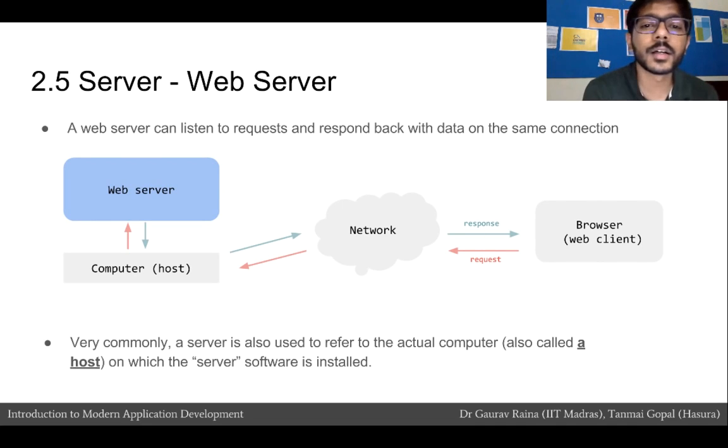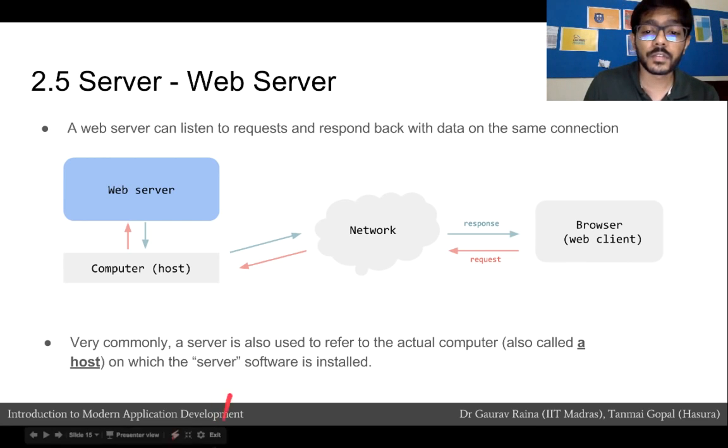So now we had a browser, we entered the URL, we found out the IP address of the server by using the domain name system. We understood that there was a network without which the browser could not have reached the web server. And now we must understand what a web server is.